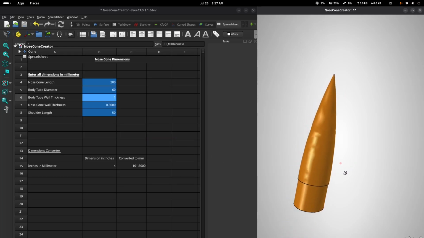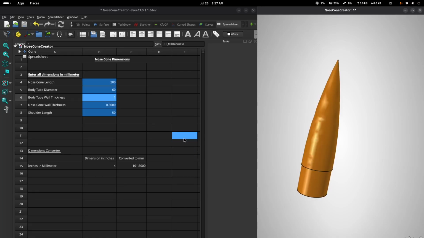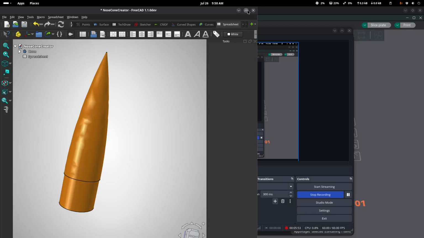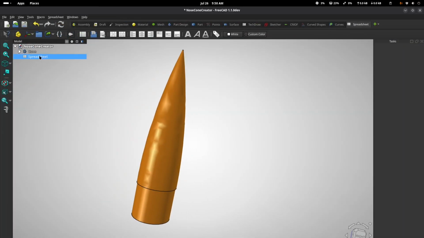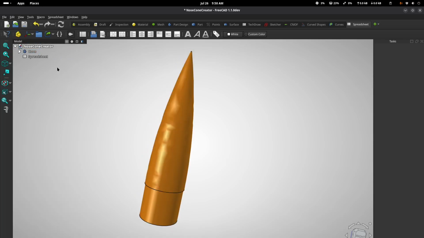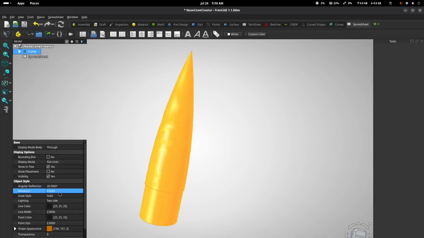Once you've got the nose cone dimensions correct, let me dock this and show you the visual style that you can change. We docked, let's increase this again. If you come in here under view, under visual, the normal deviation is 0.5.